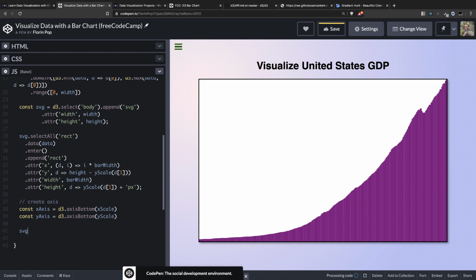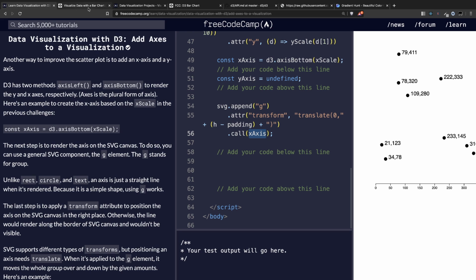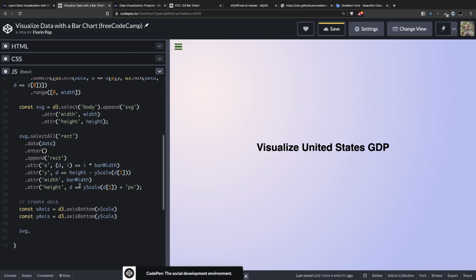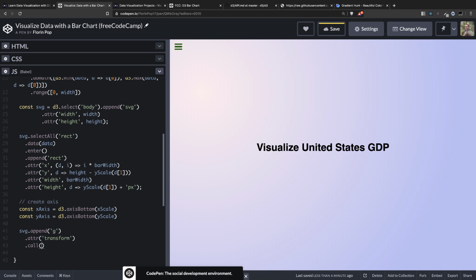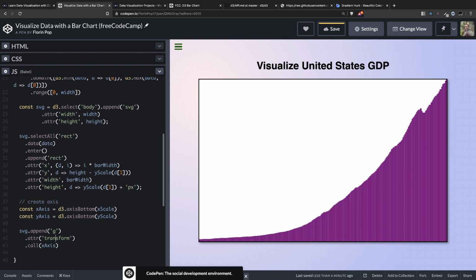SVG dot append G, attribute of transform, and call D. Let's do the x-axis first.